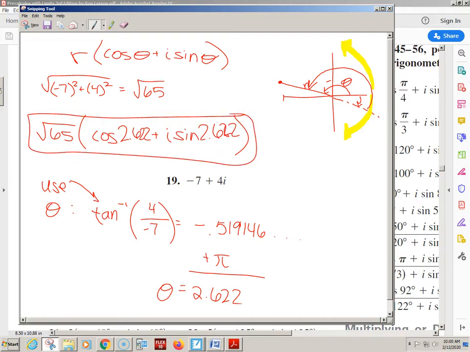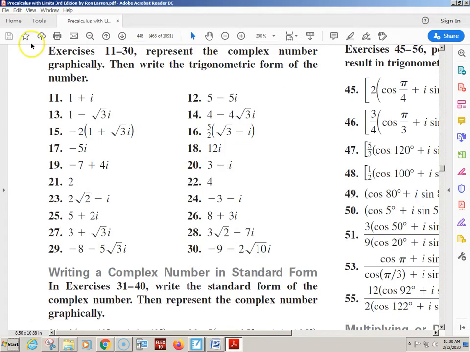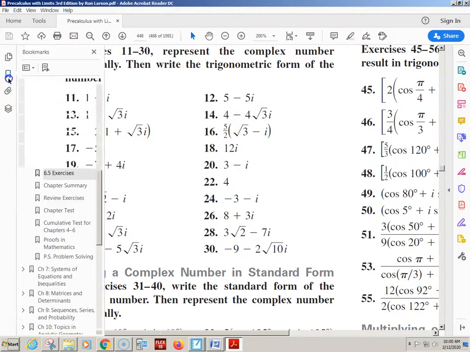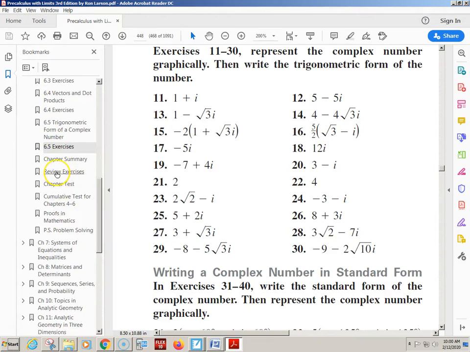Which is what I could throw into my trig form of a complex number expression of that. Okay, I know some of you have already worked on your review, at least some. Now is not the time necessarily for us to go over questions, but it will be soon.